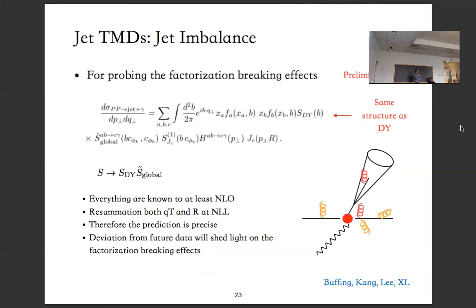What was the order of the hard function you calculated here? H, yeah. In principle, you can do next-to-leading order, but what did you calculate? Next-to-leading order at most. Because if you go beyond that, you must run into the inversion between 4 times 4. Well, here it's different from the inclusive case. Here it's more or less just a form factor, because everything should be very soft. Therefore you only have loop corrections here.